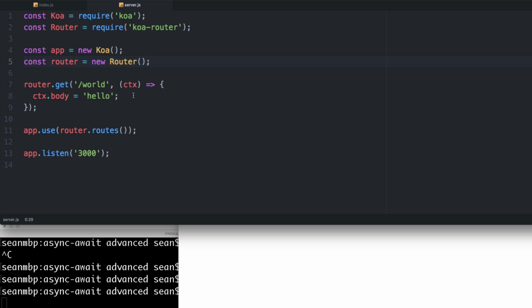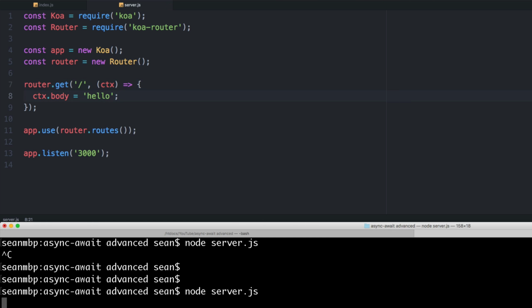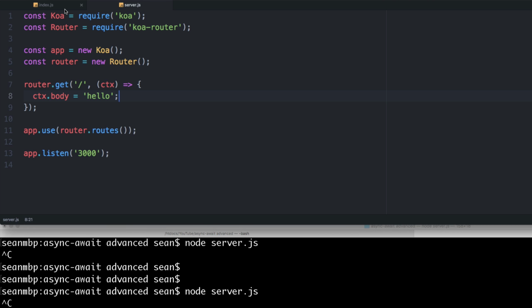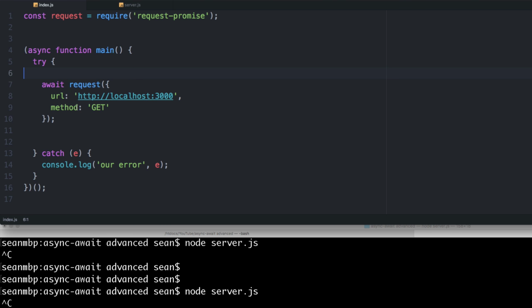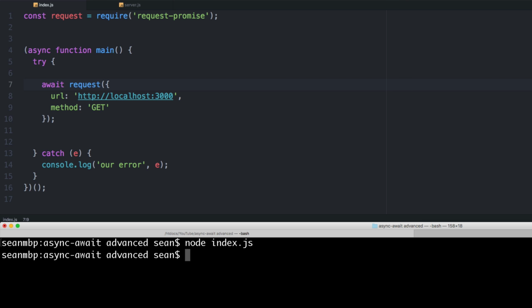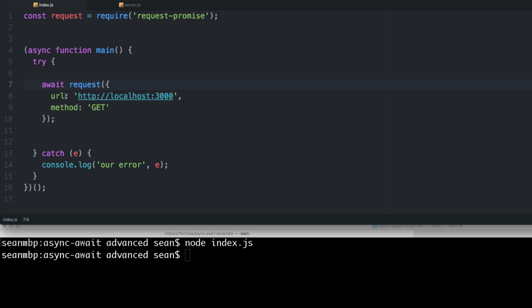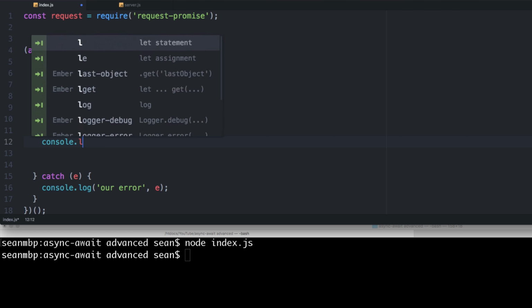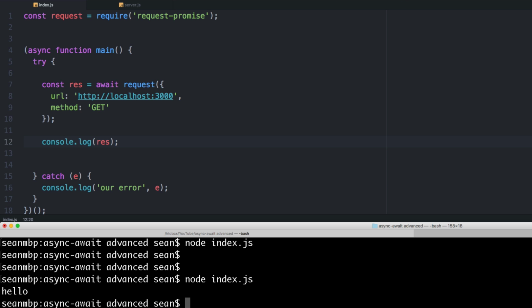For our purposes, we are going to do a post, not a get, to slash. Okay. And actually, before we get too far ahead, let's just leave this the way it is as a basic get server. Let me just restart the server, make sure. And let's go back to our file that we're working on now, and let's just see this work now. So localhost 3000 should be operating and operating on get like we said it was. And so if we go back to here and we run node index, excuse me, it finishes without an error, but we didn't actually say there's any result, so we can just say const res equals that, and then let's just say console.log res. Okay, so now we can actually see the result of that. Boom, there's our hello. Okay, so now we're actually communicating with our Koa server running locally.